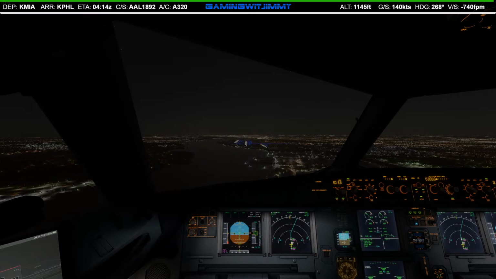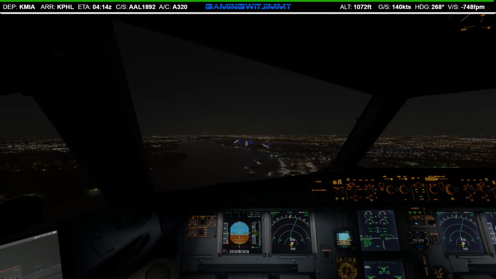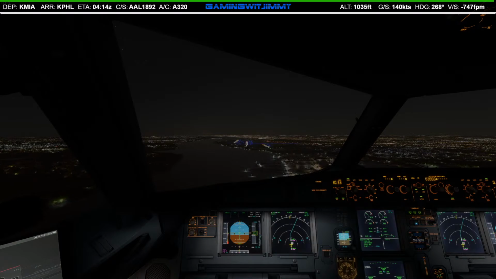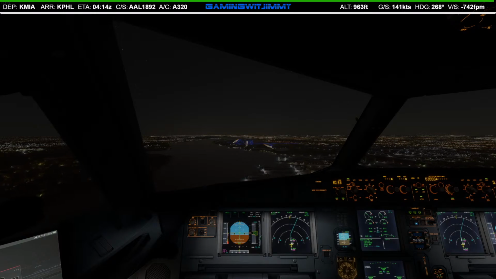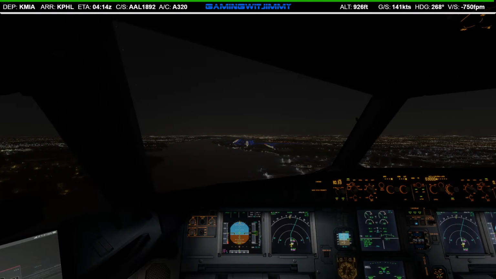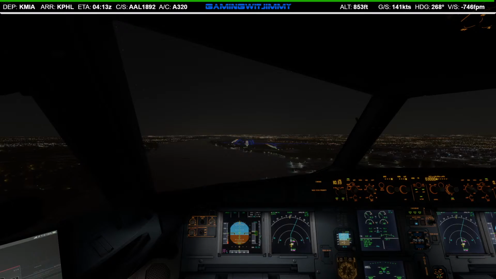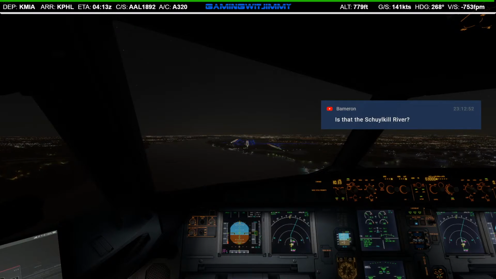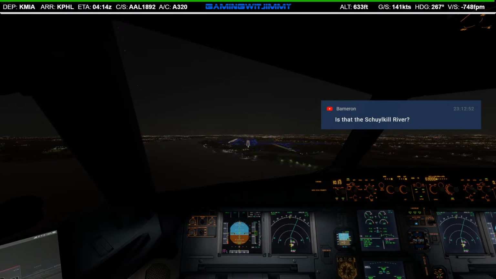We're perfectly on our glide slope. Looking good. Still got 2 white, 2 red on the PAPI lights.